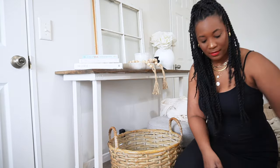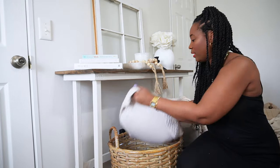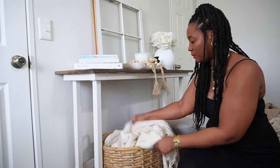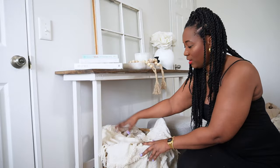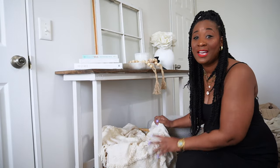So then I'll just put everything back in here. When I wash the other duvet set and the quiltlet, it will go in here as well. And then I just push it back until then, and I put the blanket on there. It's nice and decorative, and you'll never even know. So use baskets as storage because they're very aesthetically pleasing, but they also, like I said, can store your items and nobody will even know.